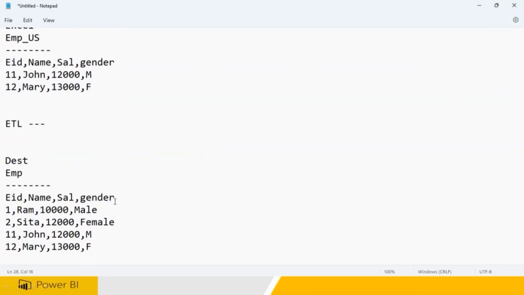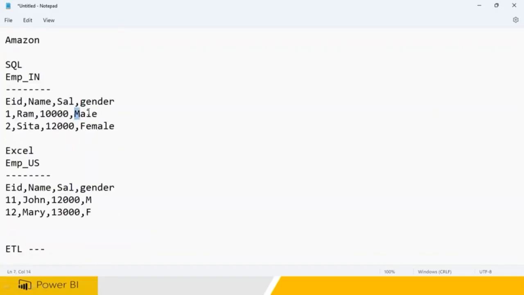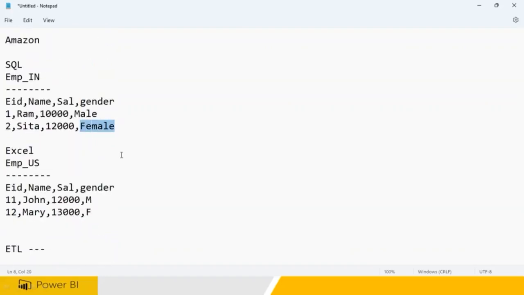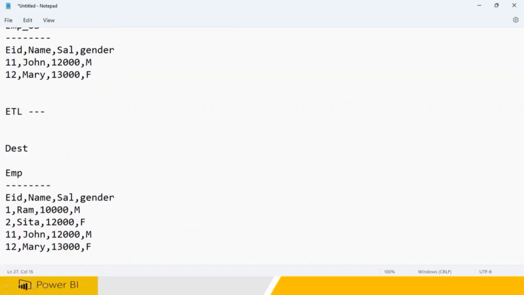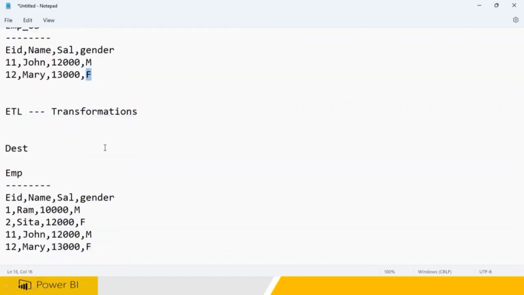Now the first question is about the gender column. You have male and female here, but there you have M and F. Your manager or some client will ask, why are you storing some of the data like this? Follow some standard: either make everything M and F, or write male and female everywhere. That means I need to take this data and convert male into M while loading the data, and convert female to F as well. This is what is called transformation. Transformation gives you standardization, because some of the data has the complete spelling and some has the abbreviation. You cannot have some data like that and some like this, so you apply a transformation.